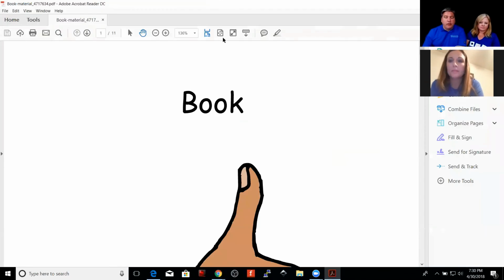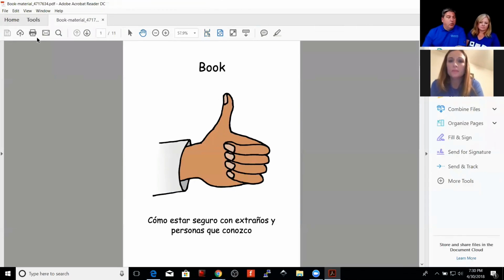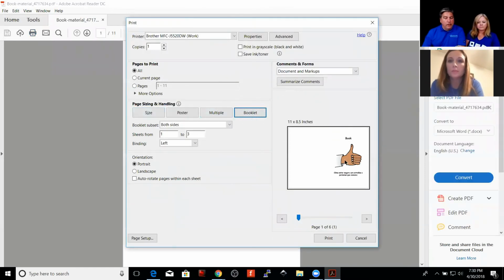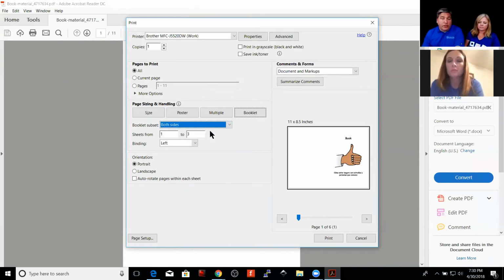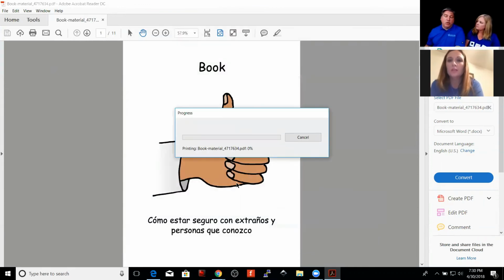And so if you're in Adobe Acrobat, when you go to print it, there's actually an option here called Make a Booklet. And this will do it correctly. And it'll even give you options like I only want to print the front sides, or I only want to print the back sides, or I want to print all of them. And it will do it perfectly because it has the information we don't have. And so that's a really good way to get your booklets to come out perfect.